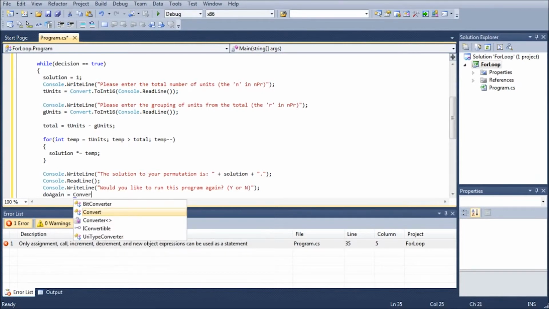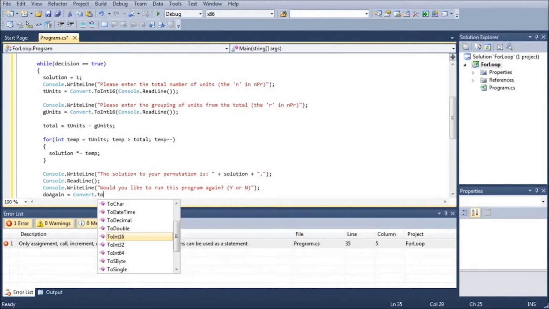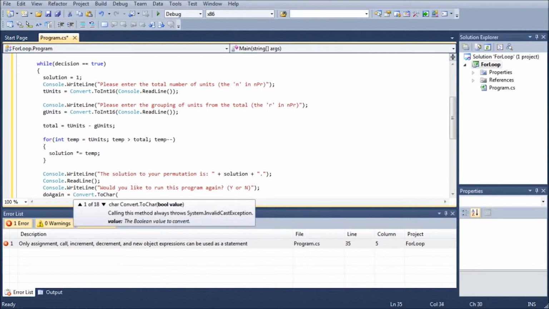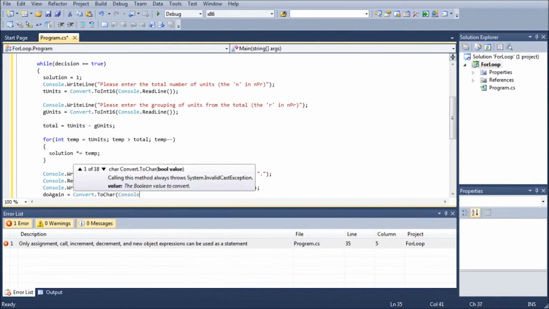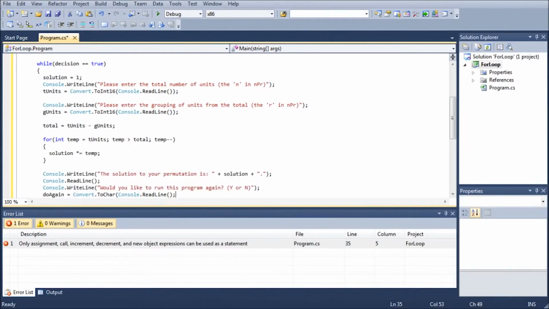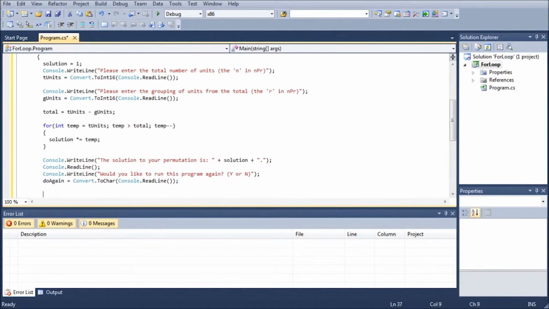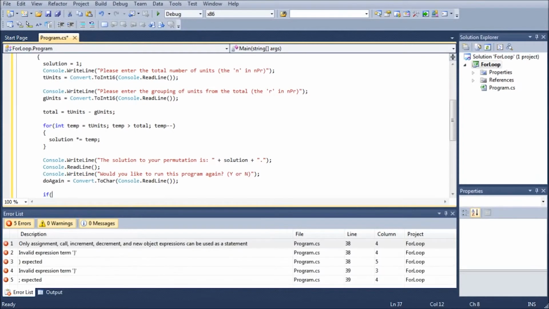equals convert dot to character console. And I know I've done the to character in the last tutorial. Read line. Alrighty, and then we just need to throw in our if statement, and then we'll be good to go. I'm going to show you another way to do the if statement to save some space and time.